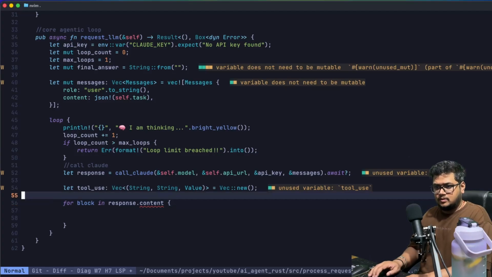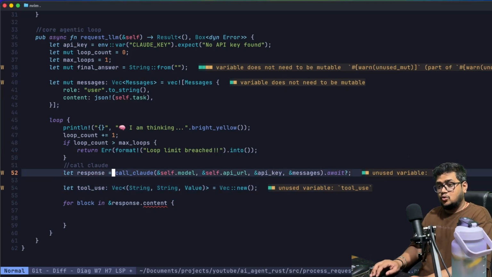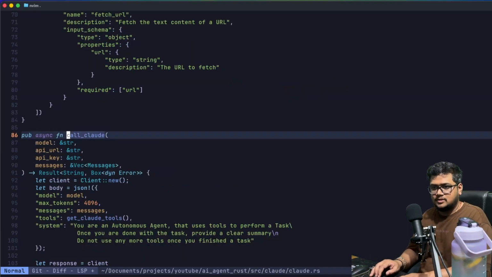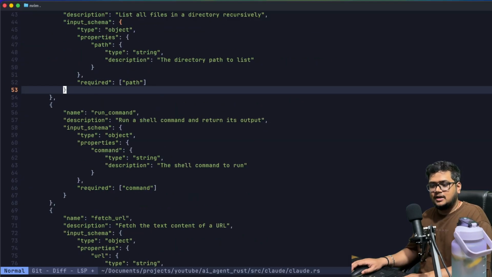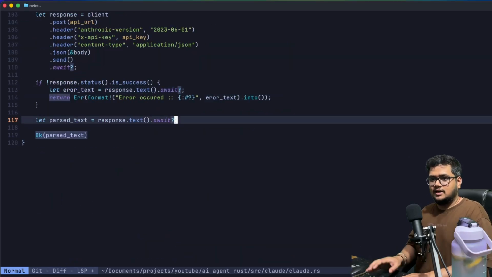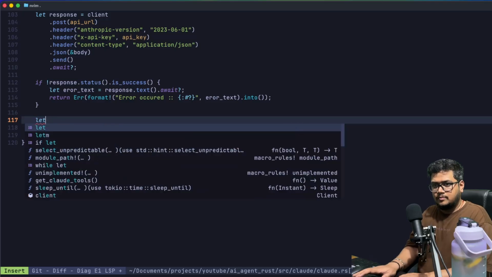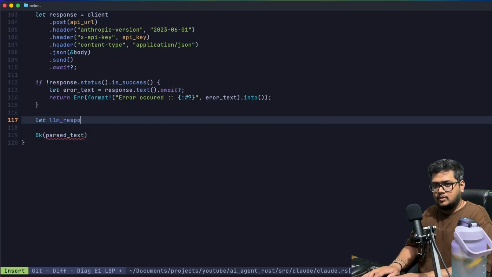Right, response dot content. Okay, why am I not getting this? Because now that I have created all those things, I need to make sure that it gets mapped to the correct thing, right? So the plain text is not going to be returned from here now. Instead, it will be LLM response.